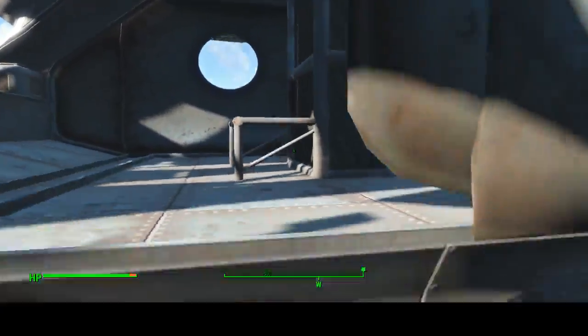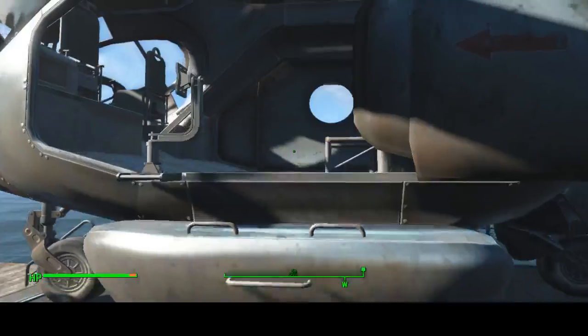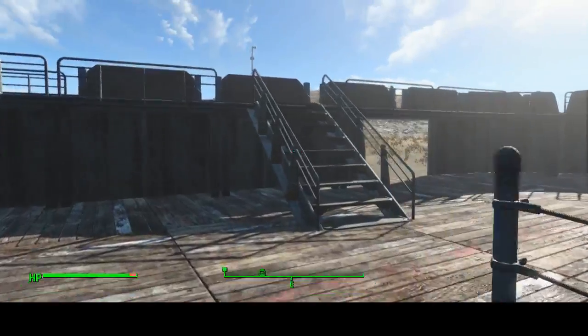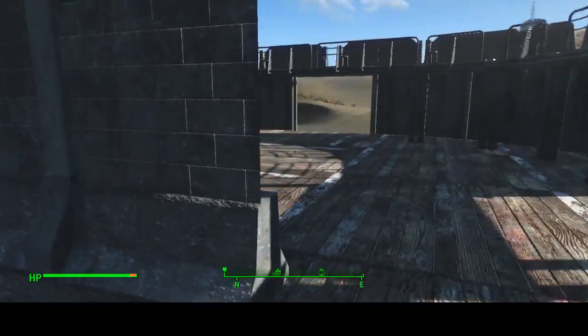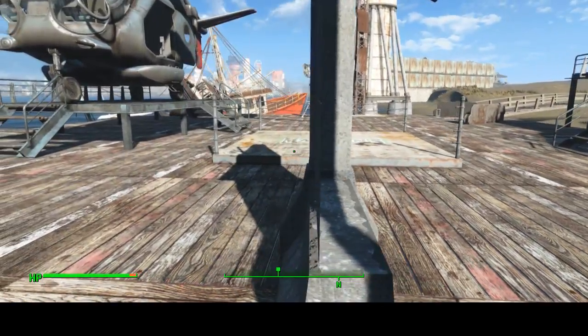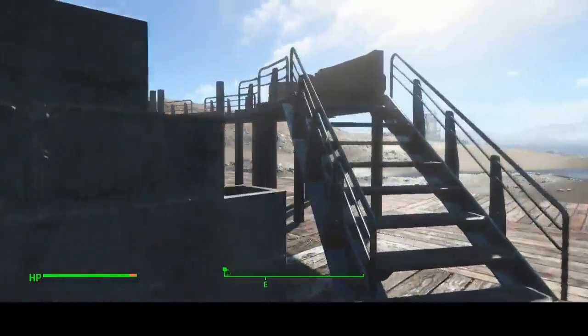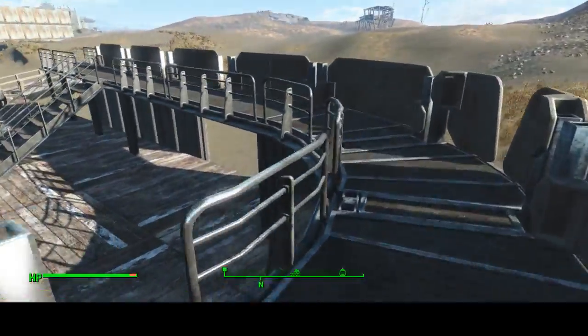Vertibird. It's not functional, but it is physically there. So if you actually can get up in it, you can hop around in it. Cement walls. These are actually the walls around the Covenant, which is why they're not sided on all sides. Cinder block walls. You can even get individual sections of walkway.